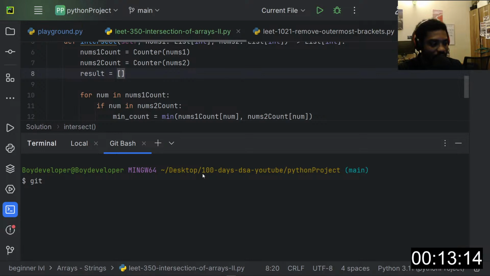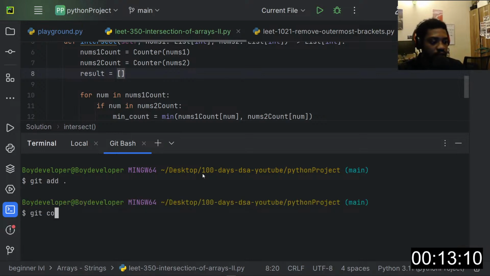So, let's say git add, git commit -m, and we want to commit LEETCODE. So this is an array question, right? Although I saw it in the binary search problem list, I wouldn't call this binary search, because I did not use binary search to solve this question.